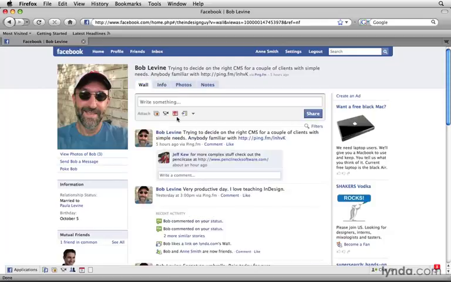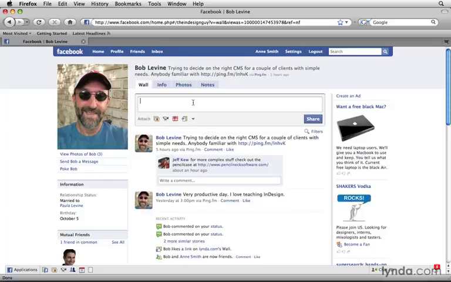So this area here is also called the wall. You can call it the wall or you can call it newsfeed. The newsfeed is a combination of all of your friends' walls. Let's put it that way. I could write something here and I could then write directly on Bob's wall. So this message would just be seen by Bob, not by any of my friends. So you can send sort of like private messages to each other, but in your privacy settings, you can say who else can see that. Or at least in my own homepage, it would say that Ann wrote on Bob Levine's wall.